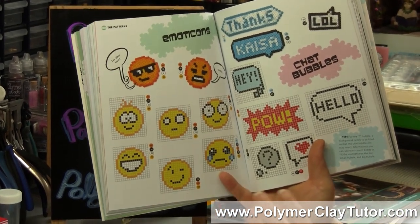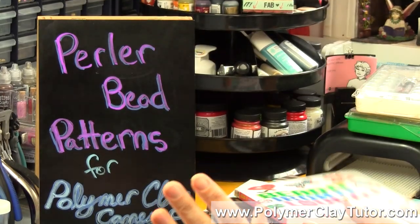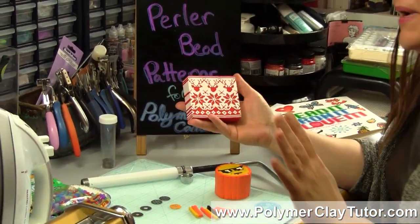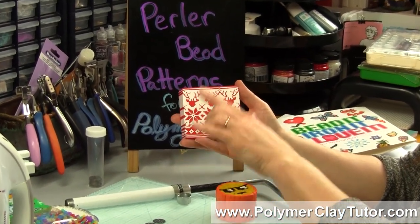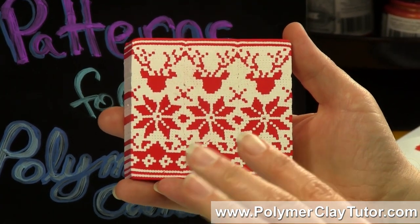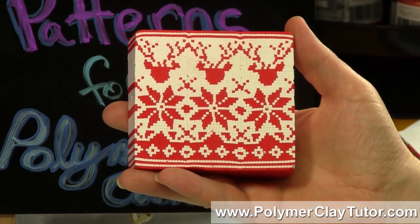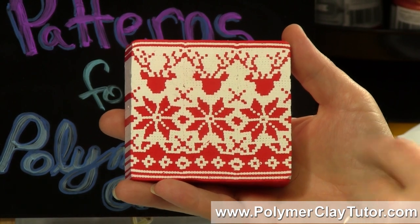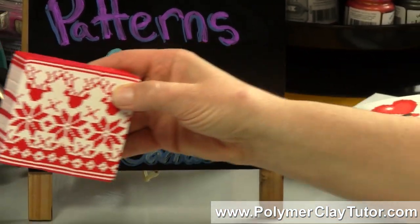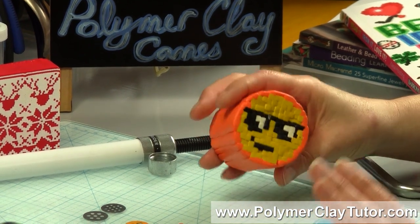It's really perfectly suited for making Polymer Clay Canes. I'm not going to go into the whole process too far — I actually have a paid tutorial called the Christmas Sweater Cane where I do this exact same idea, doing a pixelated pattern, with lots of tips and tricks to make it easy. Even though it's a simple concept, there are some things that can make it a little tricky, especially when you do something as detailed as this. But I'll give you a rundown of how this little guy was done.